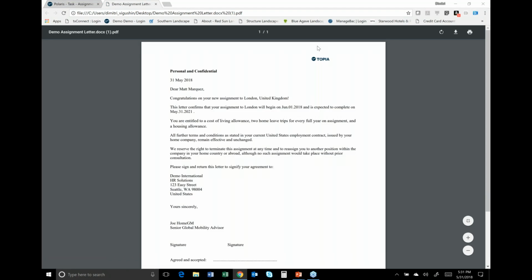So this is a sample letter, it's an example, but we're bringing in dynamic text and we're replacing items in your template with the dynamic fields that are located in the system. And it's instant. You'll see that this letter in the template would say dear, and then it would say insert first name, last name. Congratulations on your new assignment to insert host city, comma, host country. So we have customers that have very, very complicated templates.